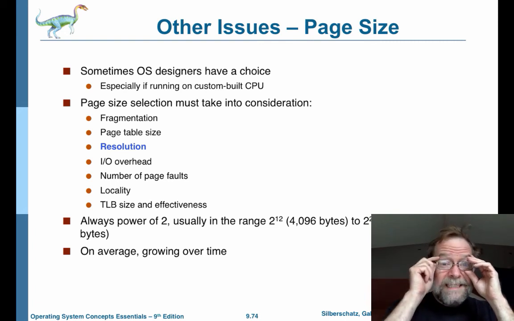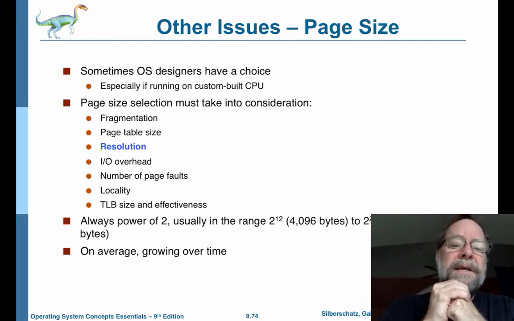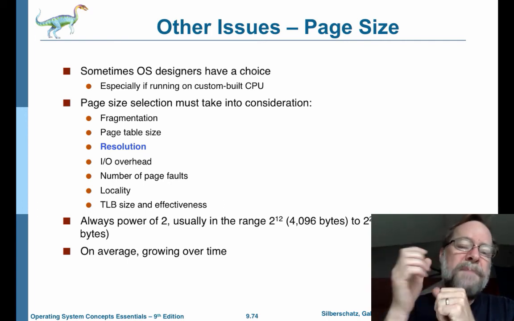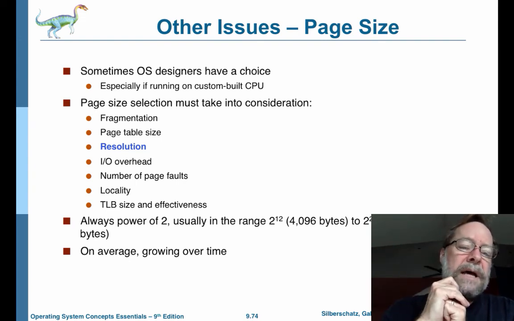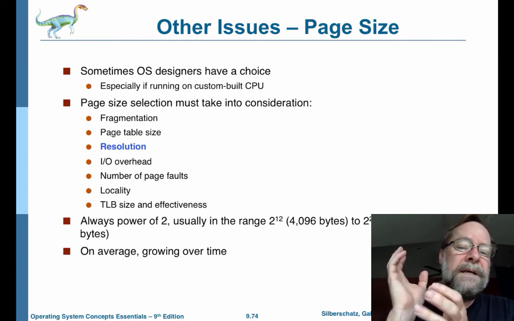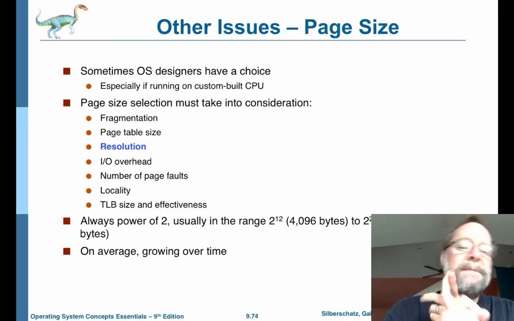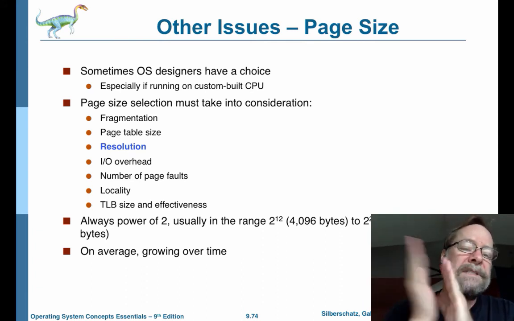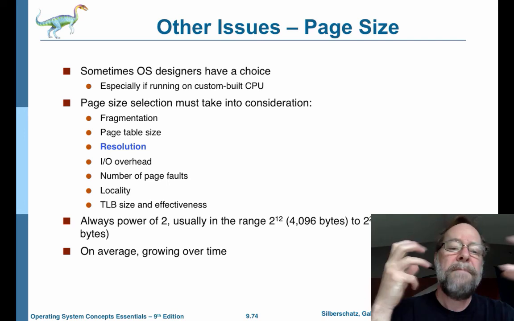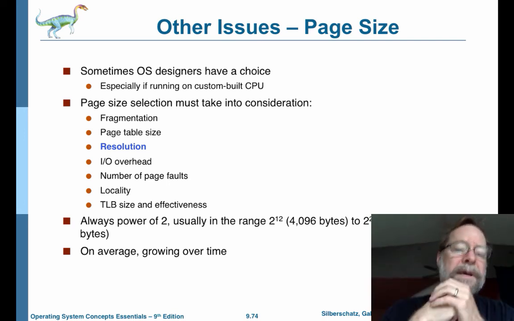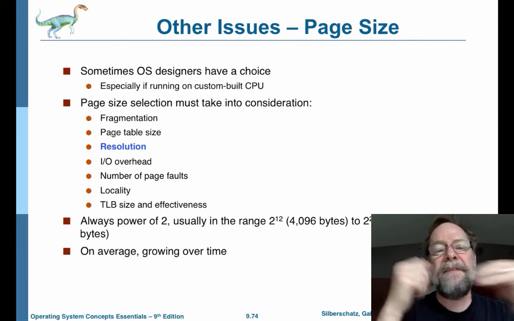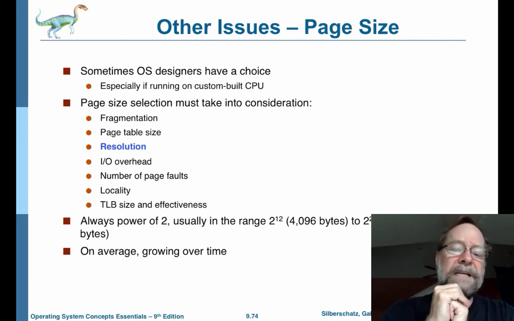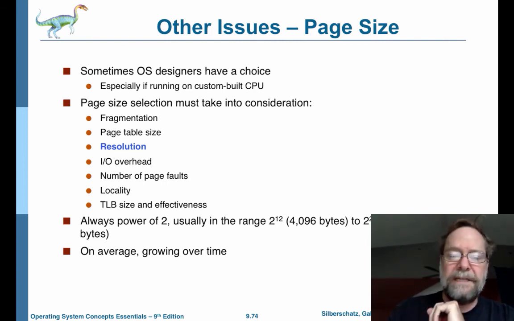Another thing we can worry about is page size. On some operating systems, the designer can actually choose the size of the pages they're going to work with. And a lot of modern hardware systems, the MMUs, actually provide for multiple size pages, so the operating system might want to take special advantage of that. Of course, if you're using different size pages, then you have to worry about internal fragmentation, because if you're using great big frames, you have more internal fragmentation. If you have lots of smaller frames, your page table is going to get very large. You have to pay the cost of storing that page table, which uses up memory, and so on and so forth. So there are a lot of little things that come into play when you're working with different size pages. But keep in mind, they are always going to be powers of 2, because that makes it easy to do the calculation.